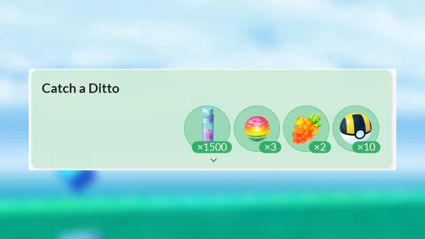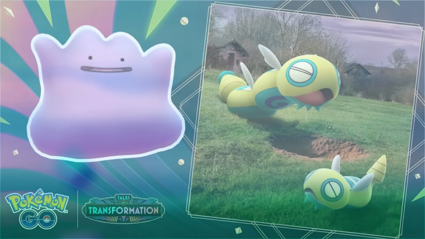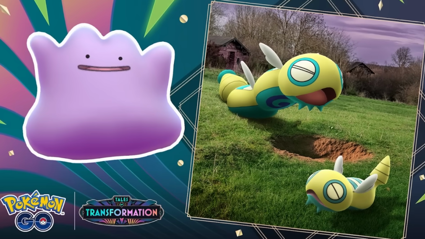The catch a Ditto task can reward either of these items, but honestly Ditto is pretty rare, so probably not worth holding on to this one unless you know there's a Ditto event coming up where Ditto is spawning more frequently, like the completely normal event taking place on the 23rd of September. Other than that, it is just going to block your research slots.